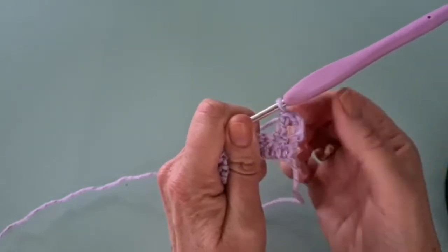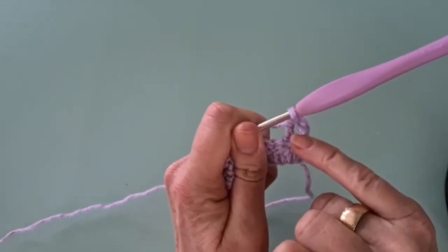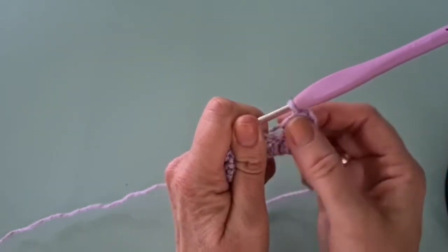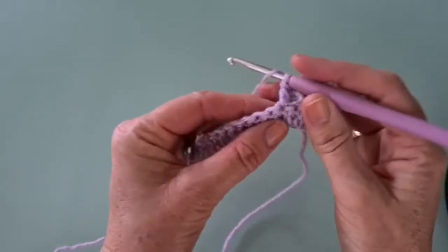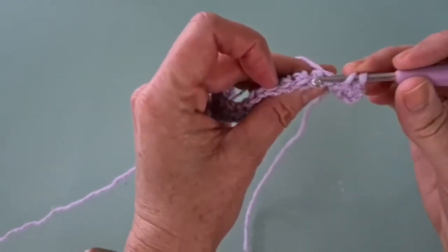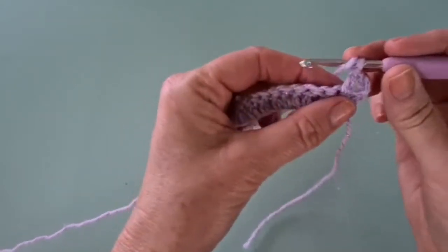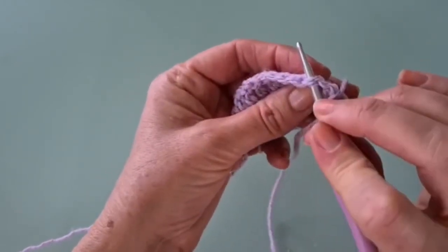So if you look at that there now, the 3 chain looks about the same height as our treble crochet, and that's the purpose of the turning chain. Off we go again, yarn around. Now, if you look at the top, you can count your stitches now clearly. This is what the top of the stitch looks like, okay? And we're working in to our stitch.